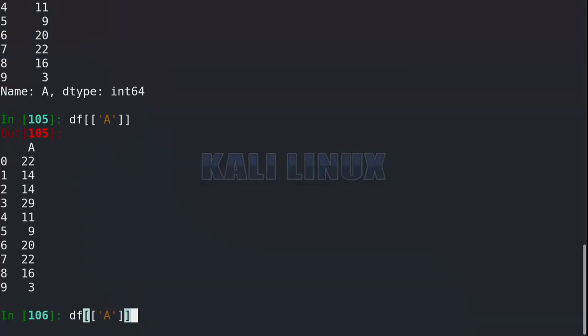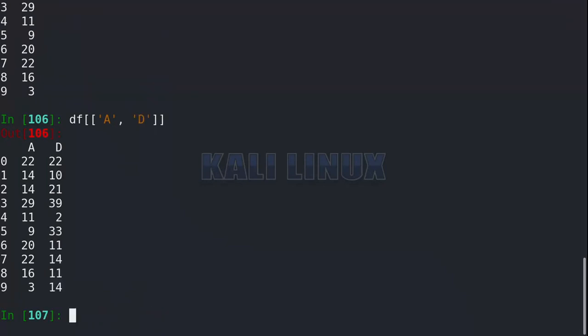And of course we can pass in more column names. If we want A and B, or say A and D, we got A and D. This is one way of indexing or selecting the data, and we can also use attributes.